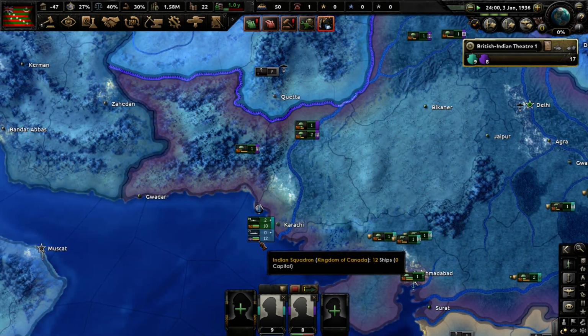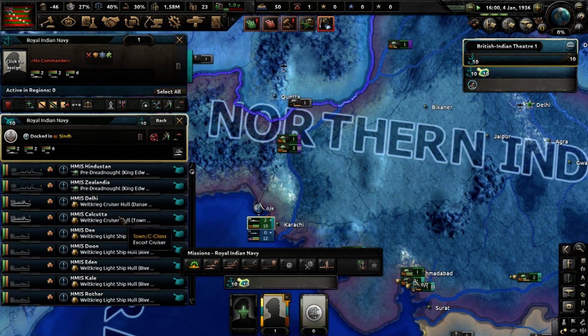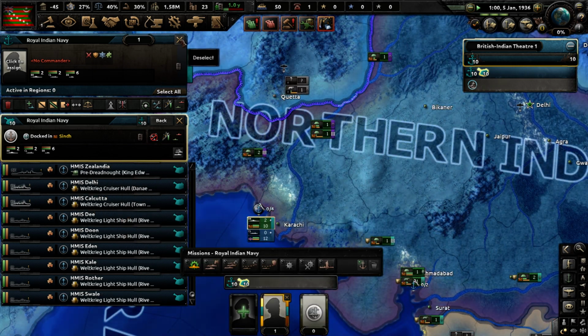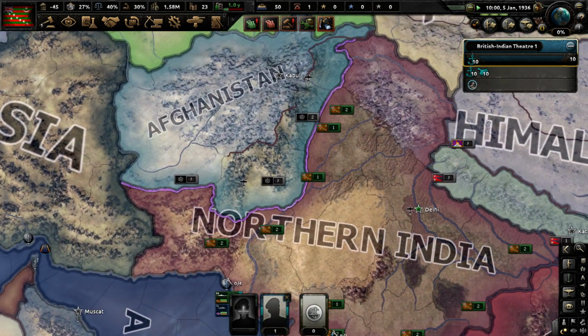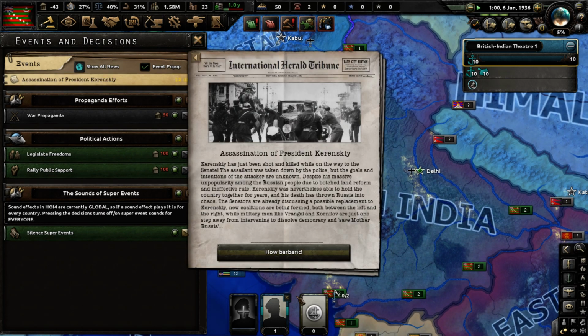Okay, so we've got some Canadian ships here, as well as my own. I have 2 pre-dreadnoughts, some cruisers, and mainly destroyers. I probably will go for destroyers or submarines if I build a navy. Just kind of seems to be the easy thing there.